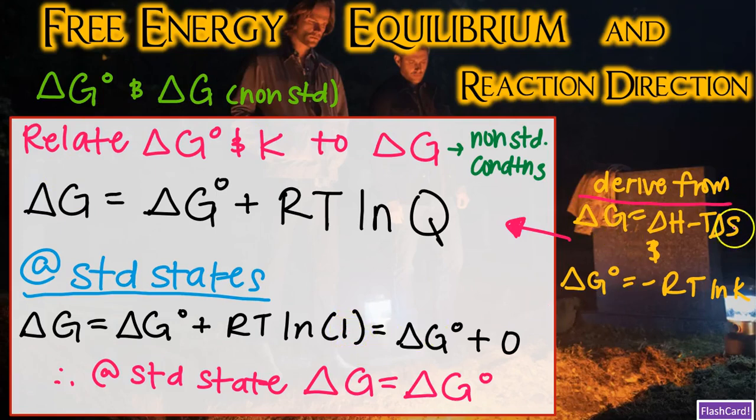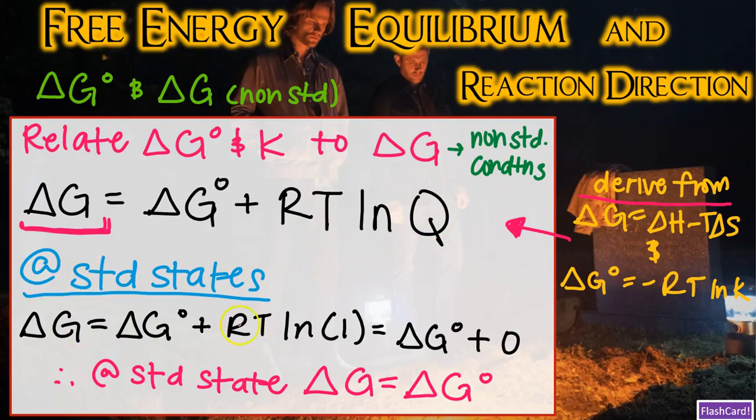Essentially, you're deriving the change in free energy expression with our delta G naught expression that we got before in relationship to equilibrium. When you put these two expressions together, we can finally get delta G under non-standard conditions, which is equal to delta G naught plus RT natural log of Q. Again, we're not at standard conditions, so we can't just say we're at equilibrium anymore. We're using a Q value here. So now we can figure out our delta G under any condition that is given.